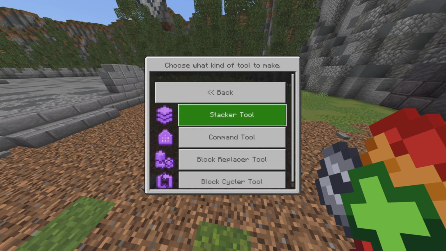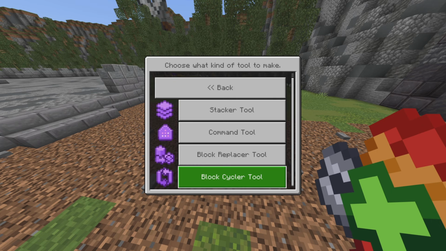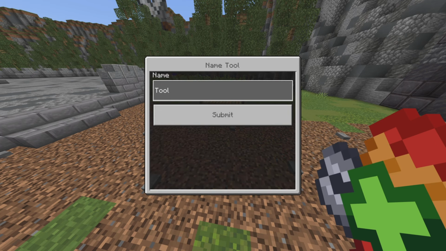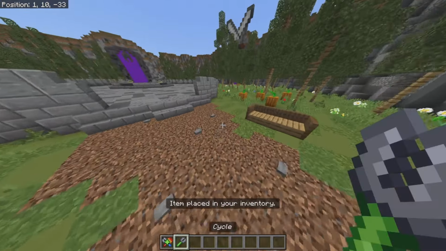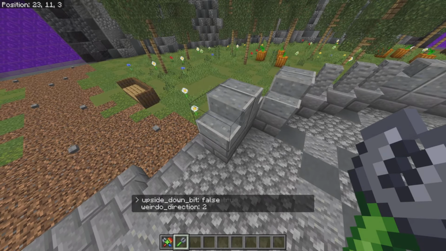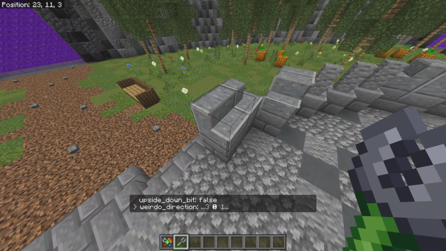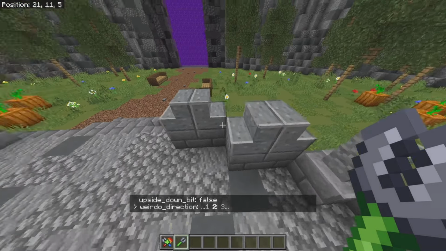So if I create a tool, sorry, and then I go into this tool right here, which is the block cycle tool, and create it. Now I'm not going to create it because I already have it, but you can add a name and whatnot. So if I grab the tool and I go over to say this stair and I click on it, it'll rotate it and it'll tell me in the bottom what's happening to it. So I can rotate in any direction, just like so.